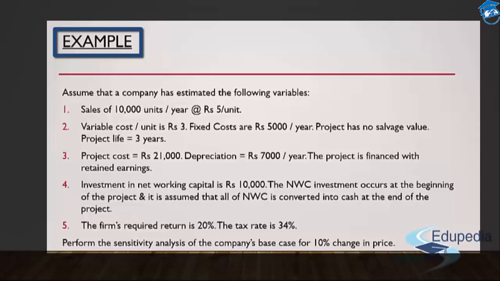Fifth, the firm's required rate of return is 20%, that is the expectation, and the tax rate is going to be 34%. Perform the sensitivity analysis of the company's base case for the 10% change in price. Now, what we have here is the final thing: we need to perform the sensitivity analysis for the base case, that is a 10% change in the price. Okay, how should we proceed while doing such a question in examination?